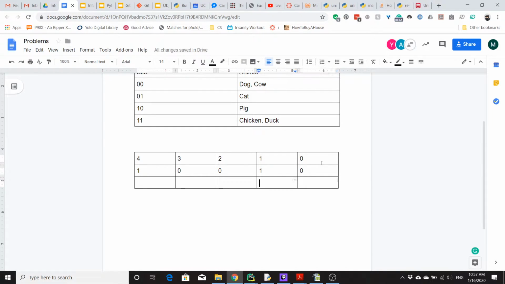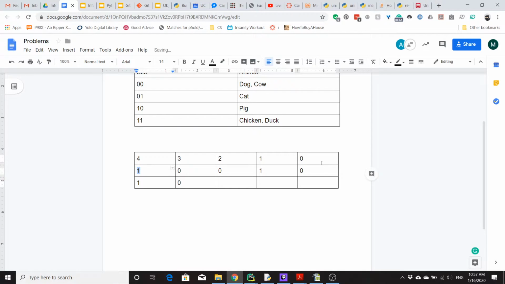If we take this bit right here that's at position 0, and we move it to the left by 3, where's it going to end up? It's going to end up at position 3. So this 0 moves over to here. If we take this 1 at position 1, and we move it to the left by 3, where does it end up? 4. So we're going to end up with the 1 here.